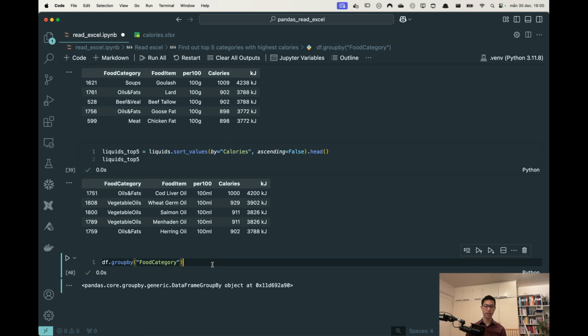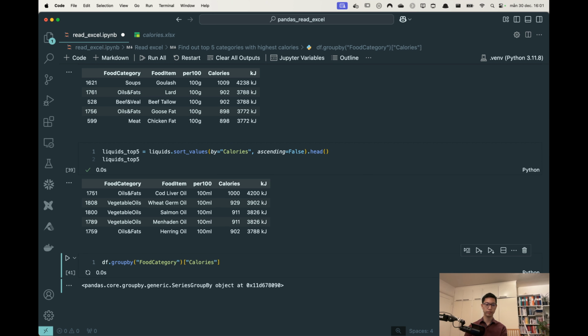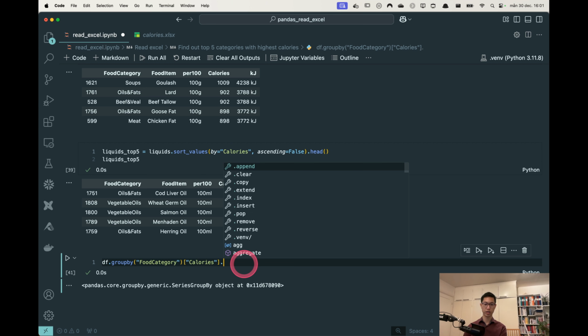So by getting something from this group by, we need to combine it with an aggregation method, right? So what can we do? I will pick out the calories. And now we get a generic series group by. That didn't help so much, but we take an aggregation, a median, for example.